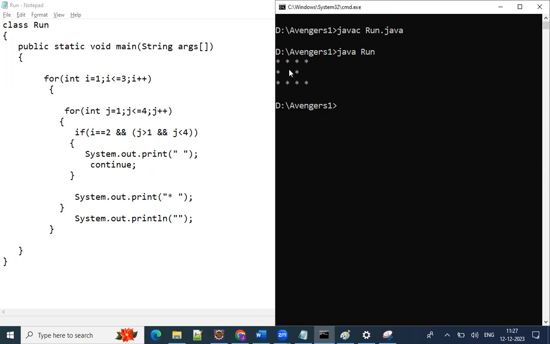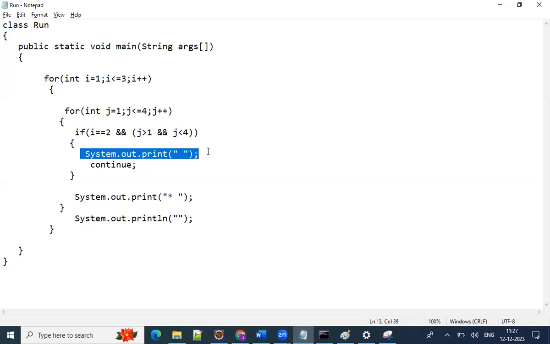This printing star here. How many spaces is it? It is printing only one space. j is 1. So somewhere you try to check this.